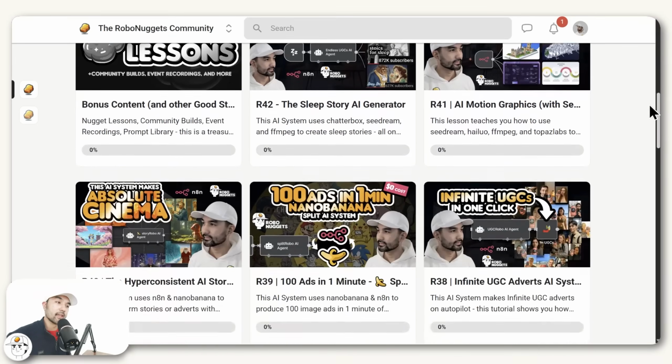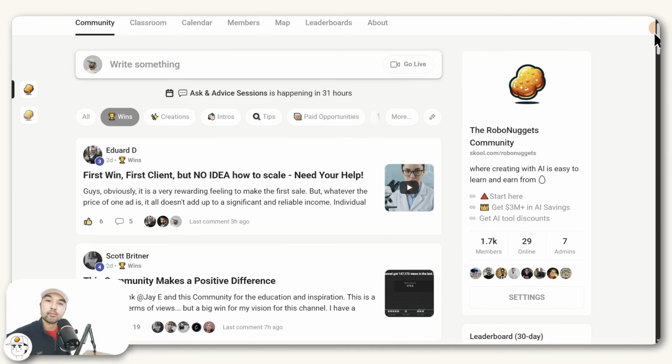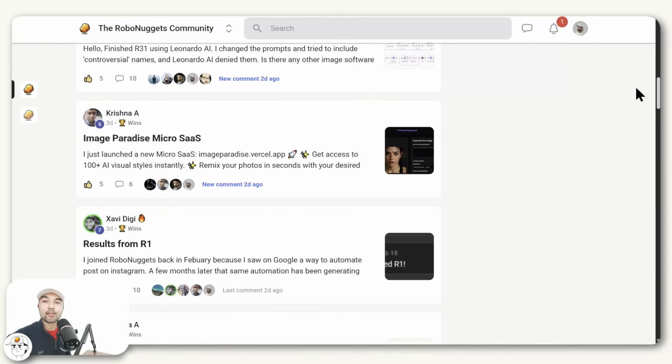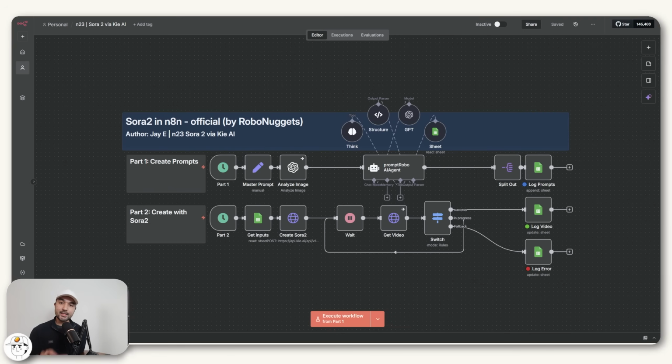With a wealth of AI lessons that most people join for, but most members stay because of the community that we have built. And like always, to make this lesson easy, I've organized this workflow into steps, and I'll also be running through it in detail so that you understand the principles of how it was built.